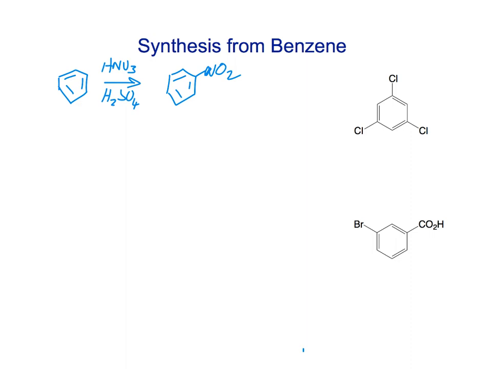Okay, so what do you think? So there was one suggestion, I'll follow that up in a minute. Could we, this is a question, could we chlorinate this one, Cl2 FeCl3, could we do this 2 times to put 2 of the chlorines meta to the nitro group? No, why not?